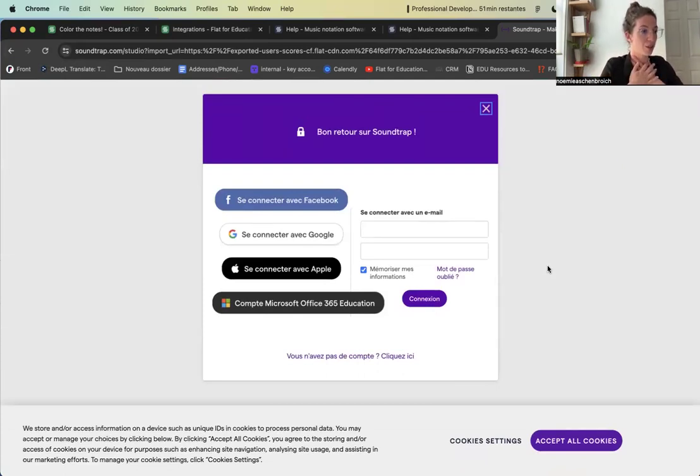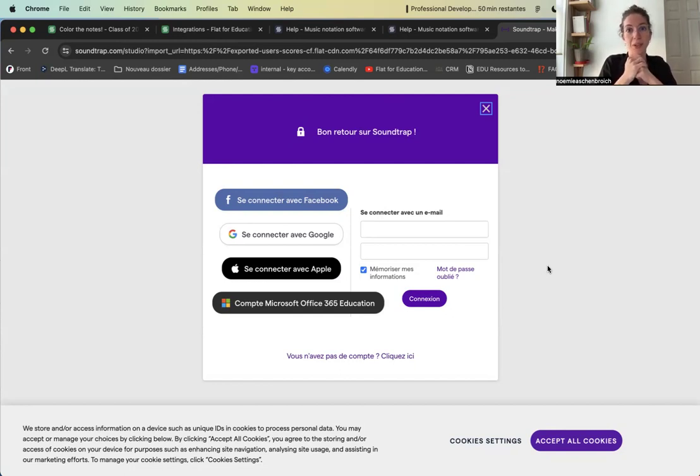Then the score is directly imported to that tool. And the other way works as well. When you work with Soundtrap, you have an export to Flat button and you can directly export it to our platform.